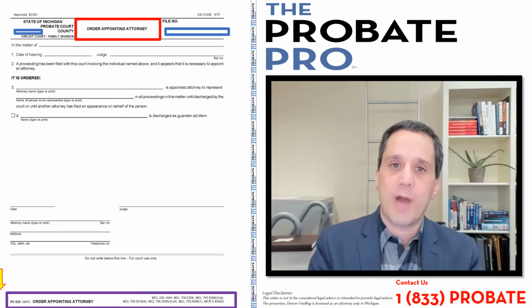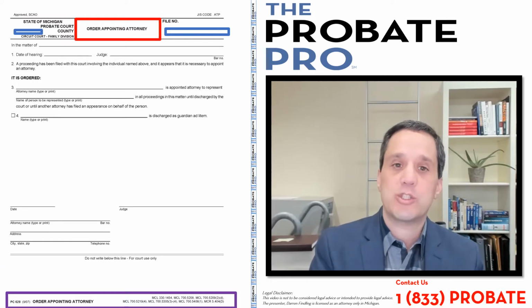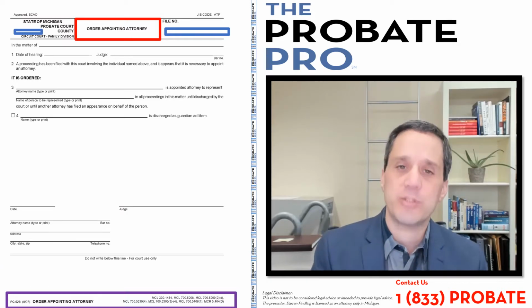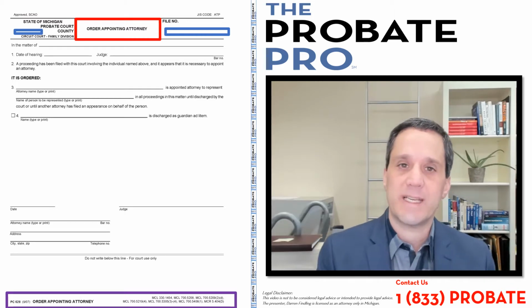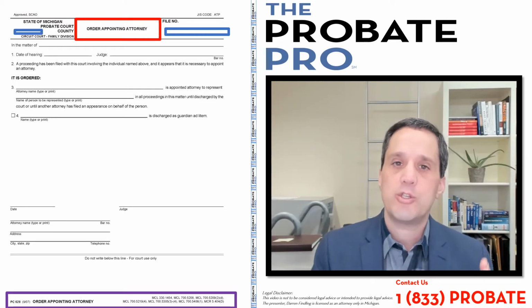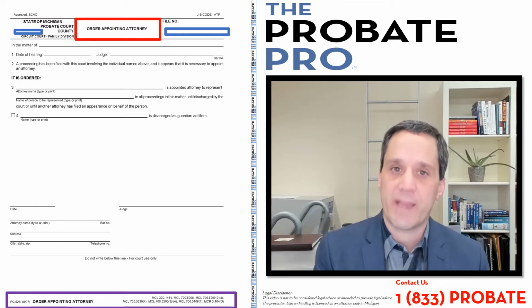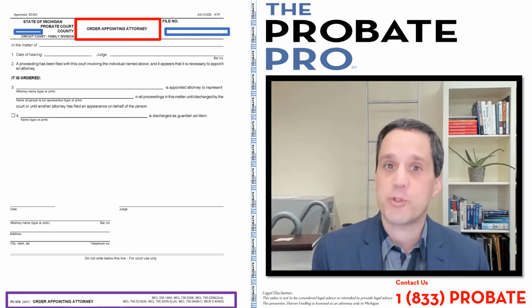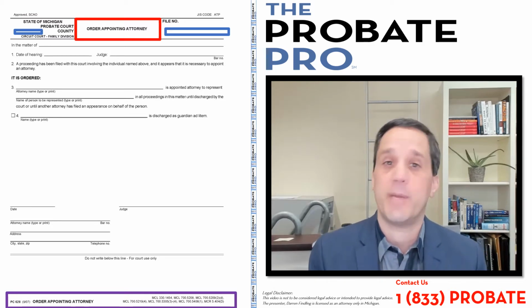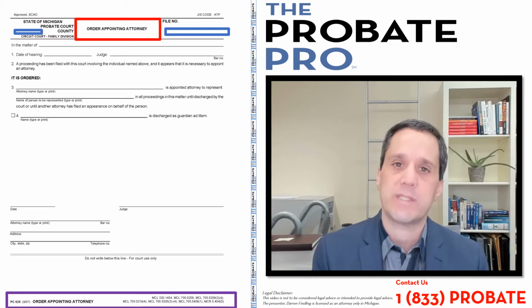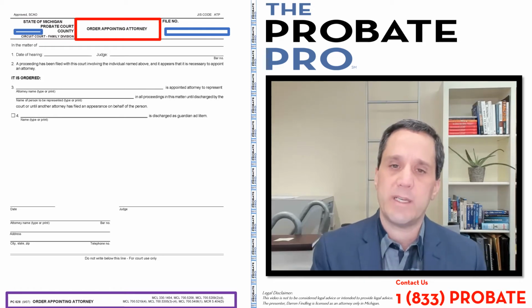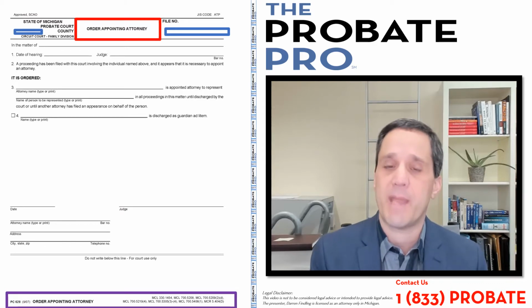So, as part of the court process in which an individual being sought protection over is entitled to an attorney, in those particular circumstances, the court would use this SCAO form to appoint an attorney. And often these attorneys are on qualified lists within the county. They've gone through some form of training, typically through the court's process, to be qualified to be appointed. That's typically the way most counties function. The attorneys being appointed have some general experience or extensive experience in the particular area upon which they're being appointed to be an attorney on behalf of an individual.